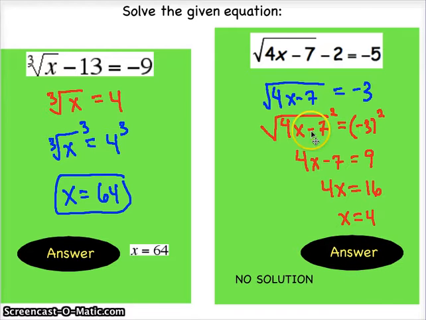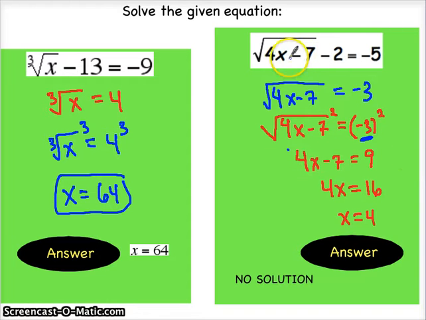Well, remember, when you square both sides of an equation, occasionally you put in more answers than are really there. Quadratics have 2 answers. Our equation might not have had that many. In fact, it had none, according to the answer key. So let's go back and check and see what happened. When you plug 4 back in here, 4 times 4 is 16, minus 7 would have been 9, square root of 9 is 3. Now notice over here, we had -3.